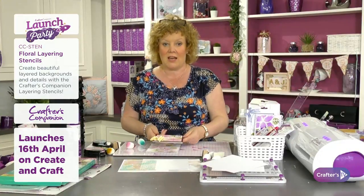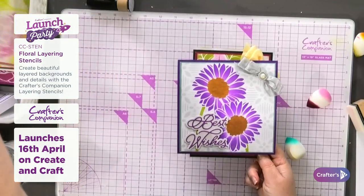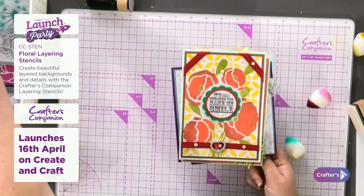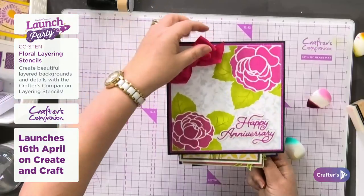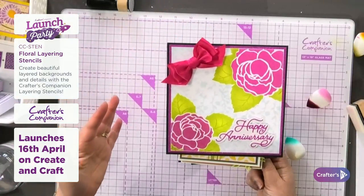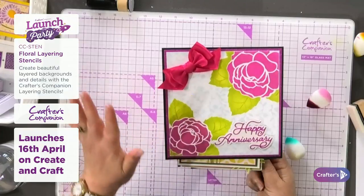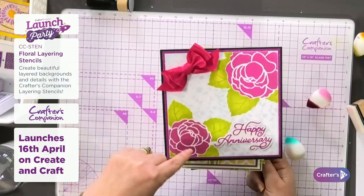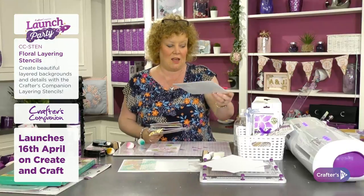When you take your time, this is the sort of thing you're going to be able to create at home with all of these fabulous layering stencils. This is my favourite, coming right up now. Look at this. Ta-da! Really applying your ink. How fabulous is that? They're usable. They're a really lovely size. That's been repeated once here and once in the corner for a larger card. Same floral. Looks absolutely beautiful, doesn't it, Joe? I just think they're amazing.